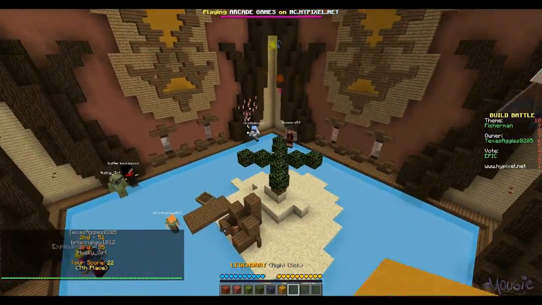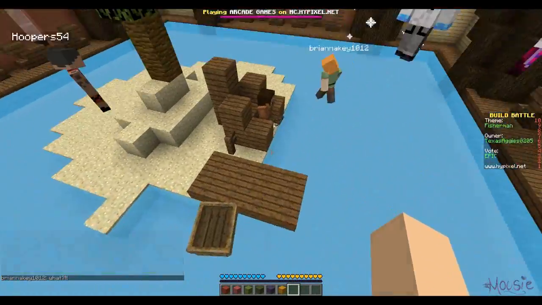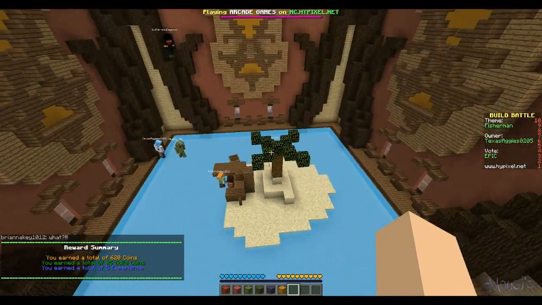But this one, check it out, guys. This was the winner. Wow, I love the little dock idea with the boat. That was really cool. I love it. And the little palm tree too.